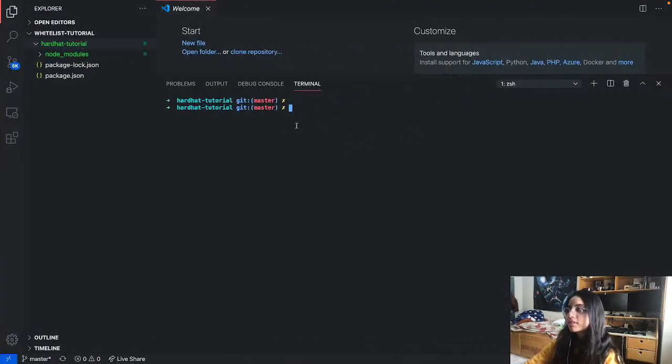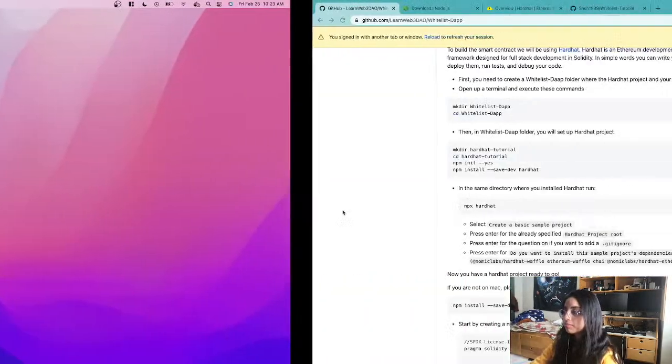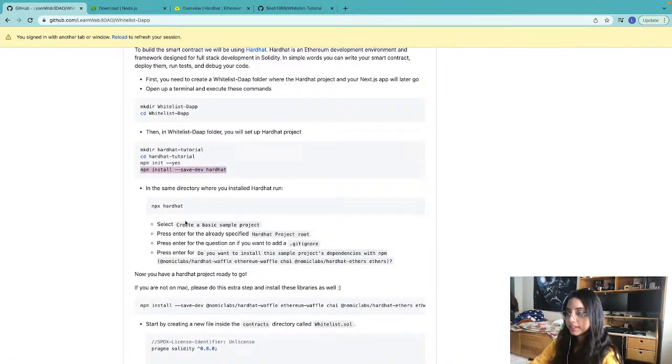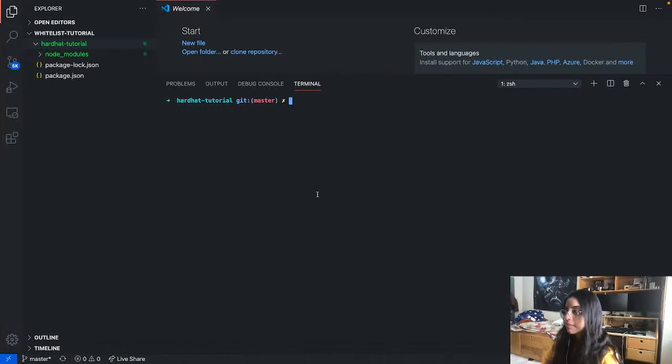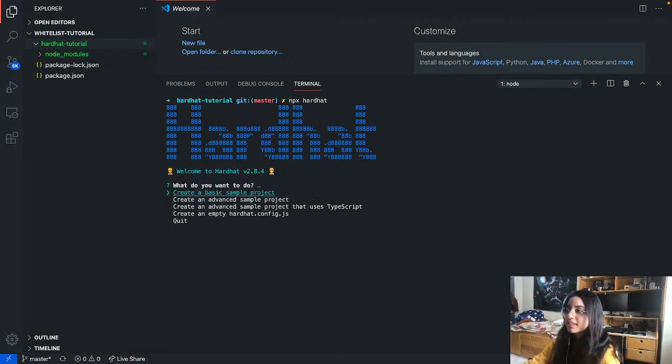Okay, and this is installed now. Sorry, I pressed Command K. That's why it clears my terminal. I don't know if I should do that for you guys, but I just cleared my terminal. It executed this. All right, after this, I'm going to do npx hardhat. I'm again copying it from here, no magic. These are not commands I have learned. This is just in their documentation.